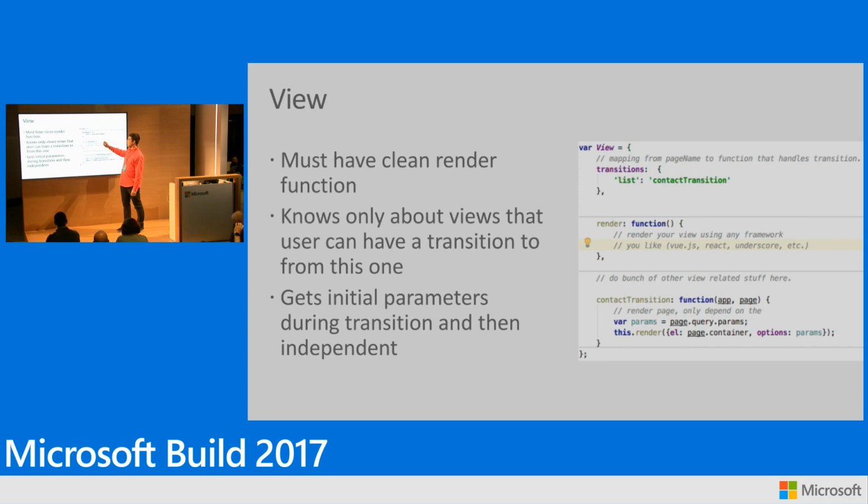Another important part is that whatever you use for rendering your view must be clean and ready to be called many times. For the transitions back and forth, if the customer stops or tries to cancel or drag something, in order to get a smooth animation similar to what native views have, you need to be able to do this quickly.